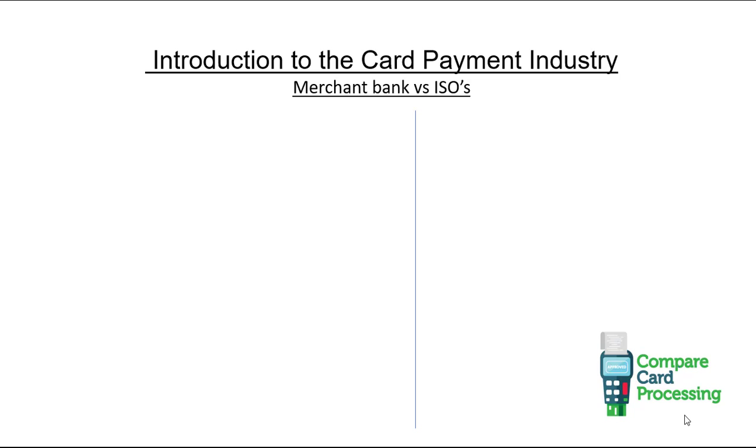So who are the parties actually involved with selling card processing, and how do they differ? Well, they fall into two broad categories. They can either be classed as merchant banks or acquiring banks, who actually process card payments, and independent sales organisations or ISOs, which basically sell on the merchant bank services. This is quite similar to the car insurance industry. There are only a few companies which actually underwrite car insurance, companies like AXA or Prudential. But you see lots of other companies selling car insurance, such as Tesco or the AA, who would act as the ISOs in this example.